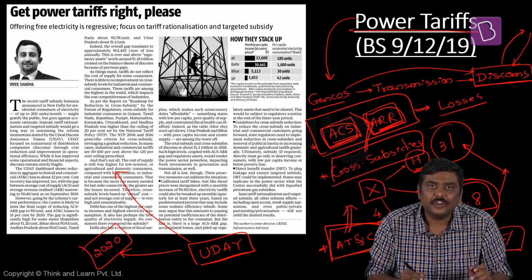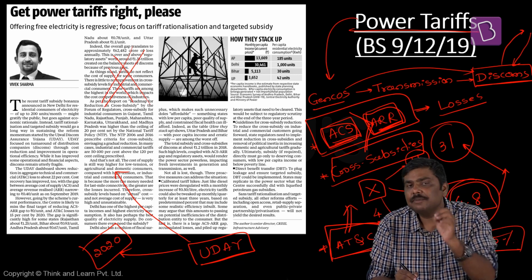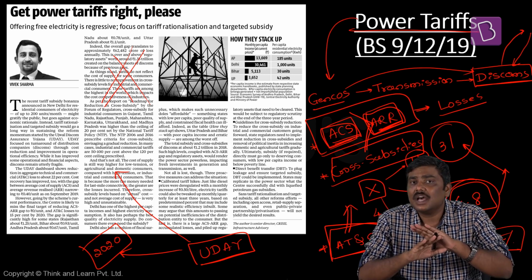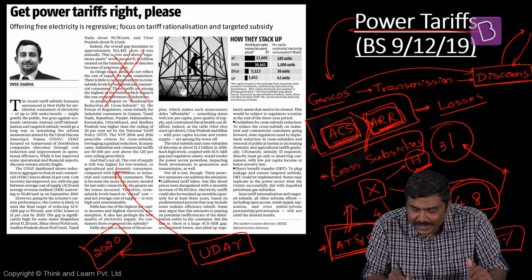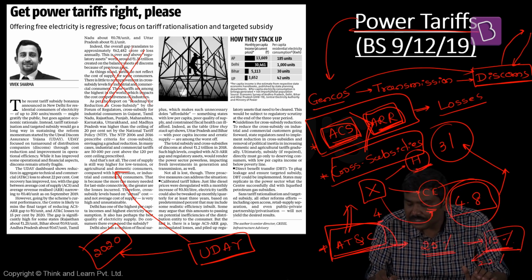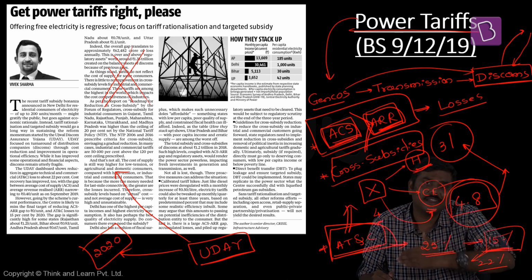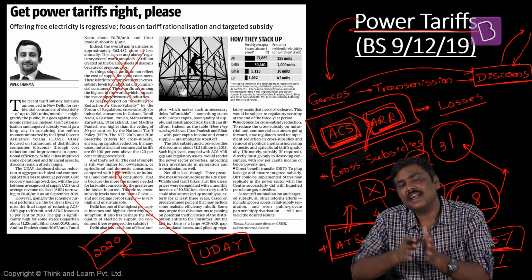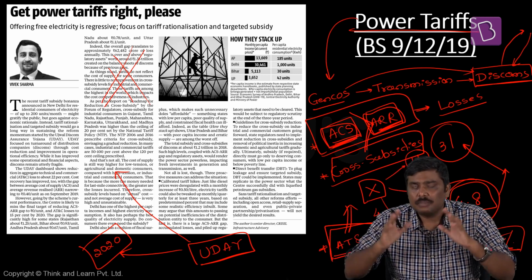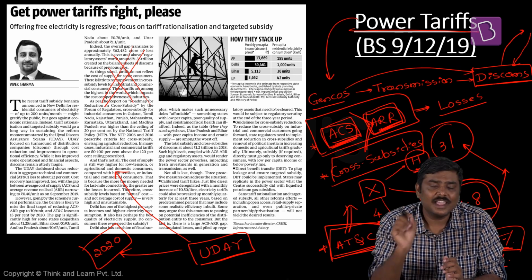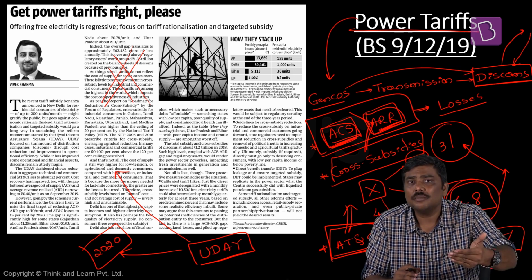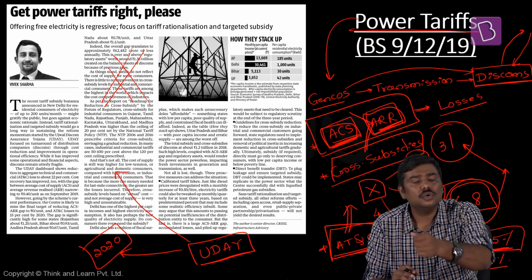And we are in the year 2020, and this particular article has evaluated the implementation of Ujjwal DISCOM Assurance Yojana. And the article says that the results are not good. Results are not rosy. Why? One, the aggregate technical and commercial losses, which were supposed to be dragged down to 15%, are hovering at around 22%, which is much higher than what was targeted. And second, the difference between ACS and ARR still exists. Different states have different tariff differences, but overall the difference between ACS and ARR today is around 40 paisa. It simply means I am spending 40 paisa more as a DISCOM when I purchase and supply electricity to a consumer in the market.